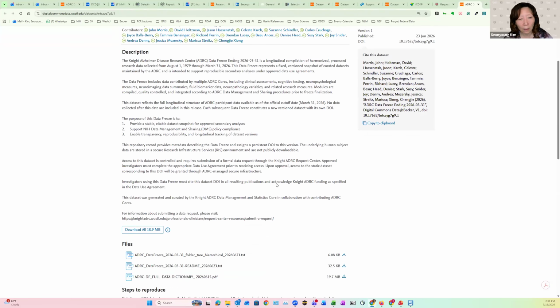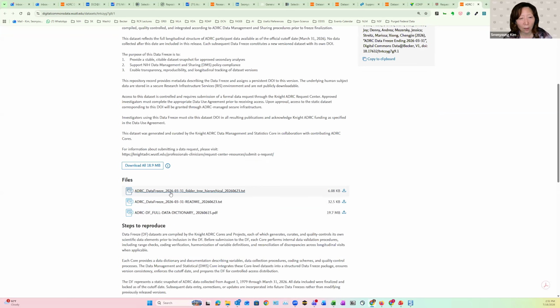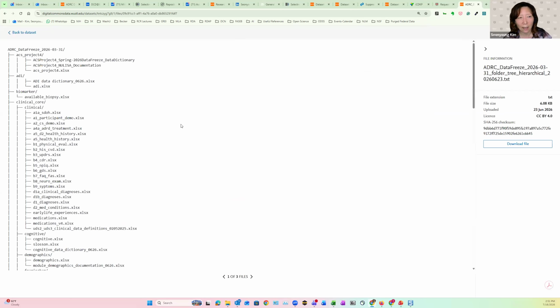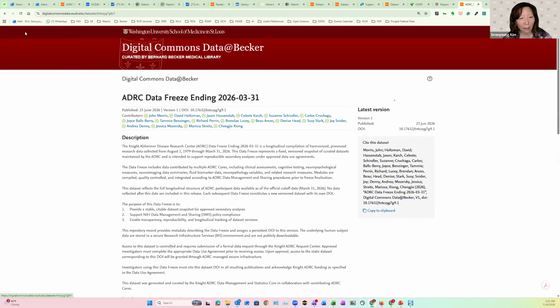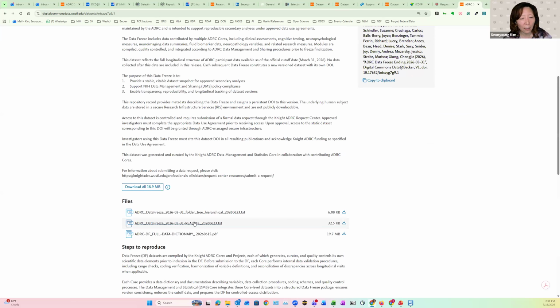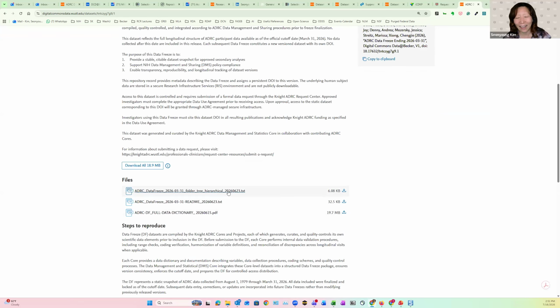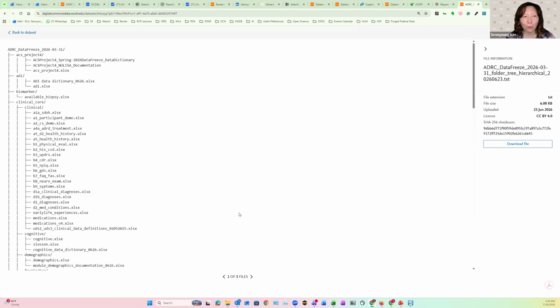So this is a hybrid model. This is open access, right? See, there's a folder tree, they show you what data they have. And then it has a README, and they really have those pipes, the way it was doing the hierarchy in text. This must have been recent, because this is something I discovered using Gemini or some AI. I had to help them because they didn't know what a folder tree is supposed to look like.